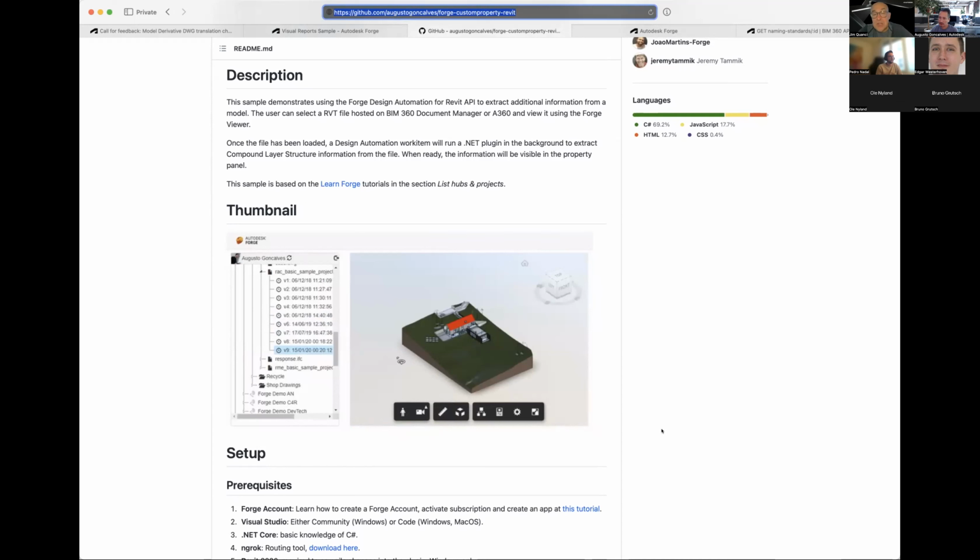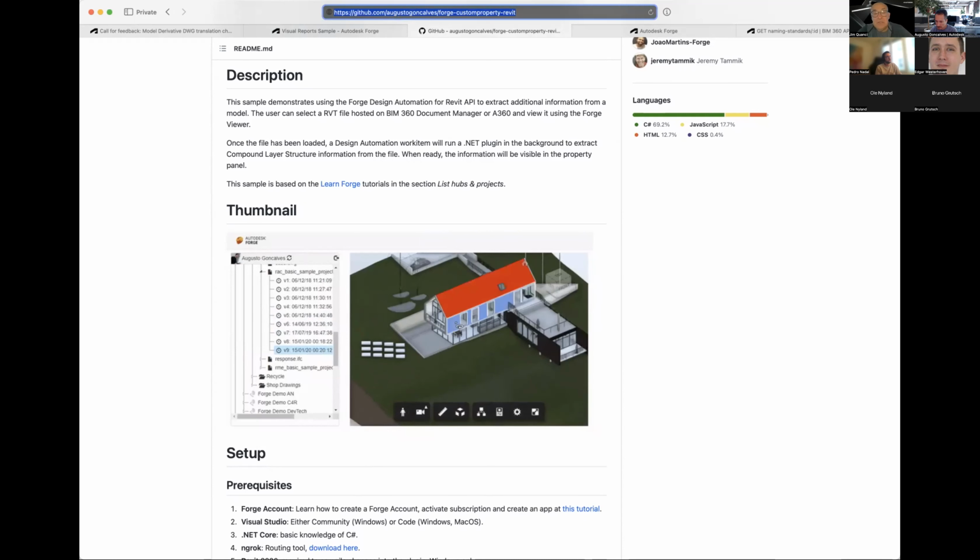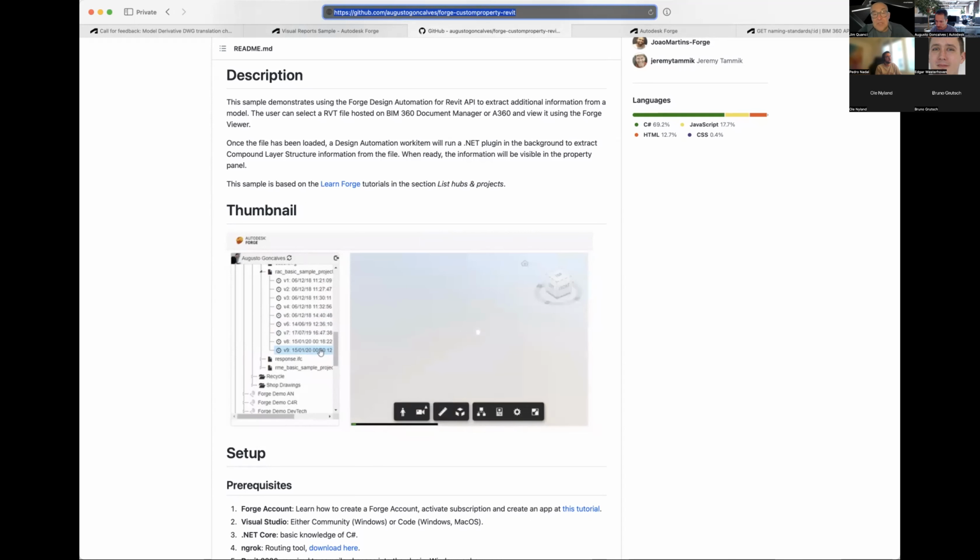Design automation, nominally it's like $6 a compute hour. And how long is it going to take to run? Hey, if you have a current Revit plugin, you could actually time it and see how long it takes to run to extract the data. It won't be the same running on design automation, but it'll be, give or take a bit, in the same ballpark in terms of timing.